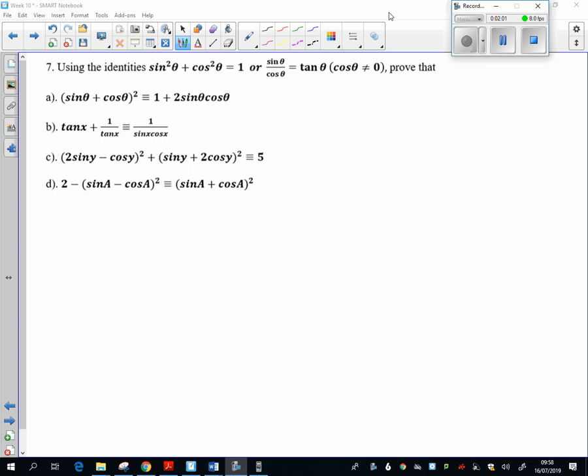Okay, so B, we'll look at this one now. The main things about B is, obviously it's got tan x in, so we'll be using this identity. And also, we're trying to get it written just as a single term. So at some point, we're going to need to be able to add these together. So first thing I'll do is rewrite tan x as sine x over cos x. Again, we're told that there, but you would be expected to know that.